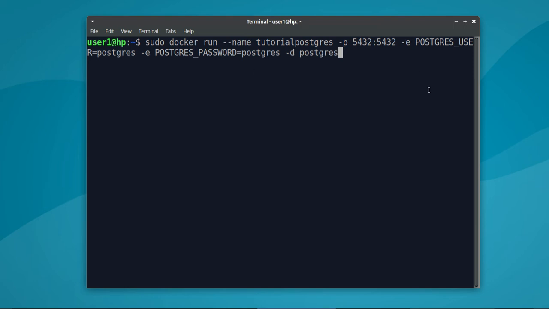Now I'm going to click enter here, and it's probably going to ask for my sudo password, or it didn't because I already had it ran before, so it didn't really ask me for a sudo password. But as you can see, we got this ID here, and actually what's happening right now, the container is running. So we do have the actual container running. And now I'm going to be able to connect to this database.